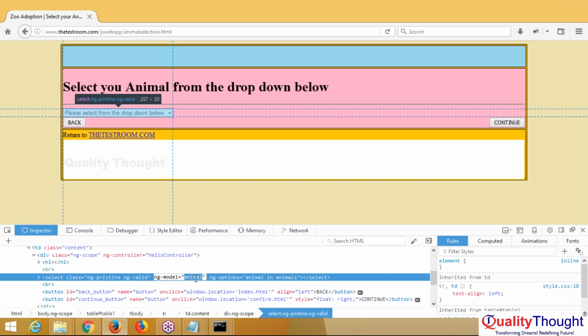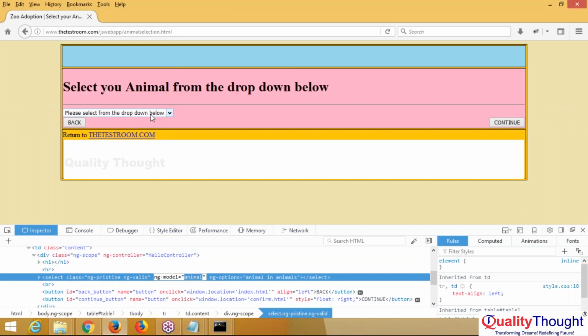After that we can go with ng-click, after that button text, after that that particular field. Everything will be considered here. As per our knowledge of AngularJS locators, make sure you'll have either ng-model or ng-click for every field. It may be a radio button, text field, drop down or any type of field, you'll have ng-model. If there are buttons or links, then you'll have ng-click. So the model name for this particular drop down is animal.